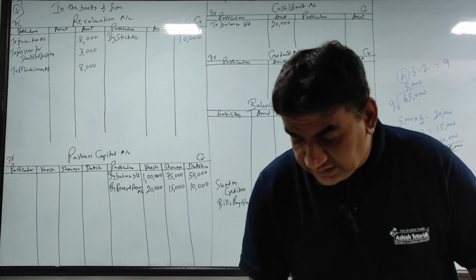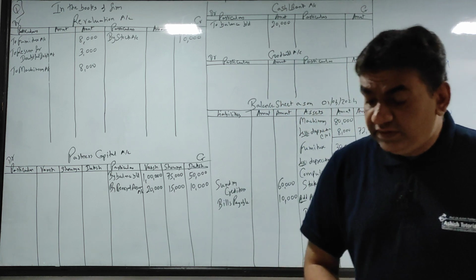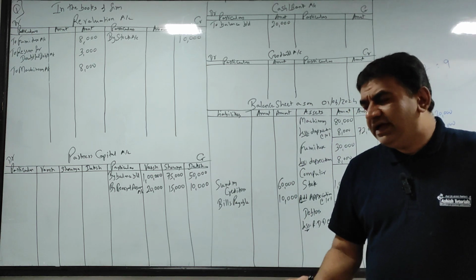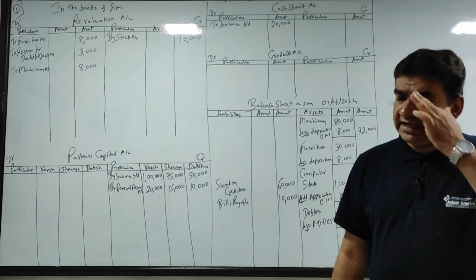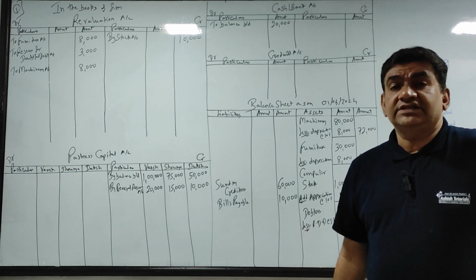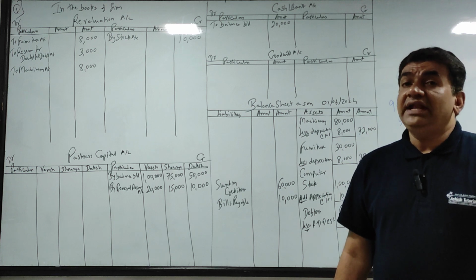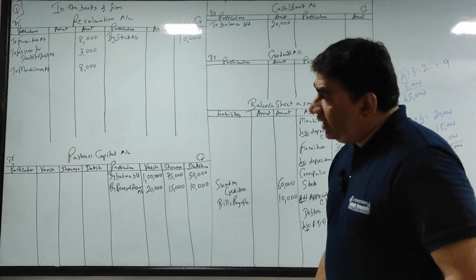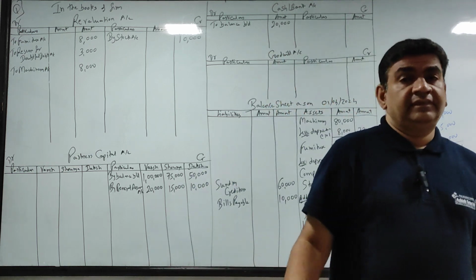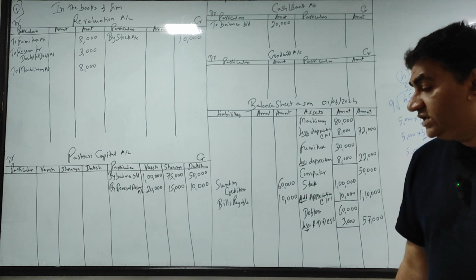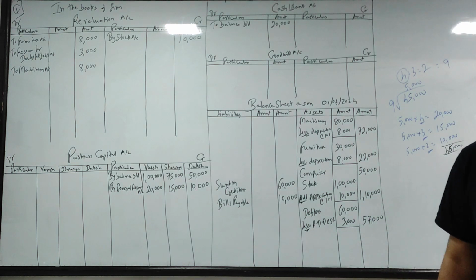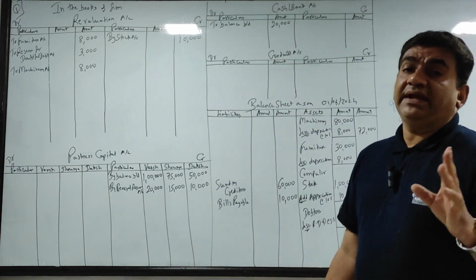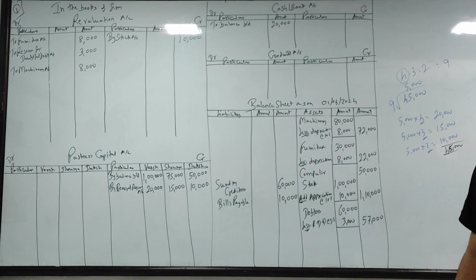Now listen, the next one. Goodwill of the firm to be valued at 90,000. Goodwill of the firm. Now retirement death में एक new point आएगा आगे जाके. Of course, I am not getting into that in today's session. You value goodwill only to the extent of the share of partner who has retired or died, or you value for the entire firm. I'll repeat again. There will be adjustments where goodwill will be valued only to the extent of the share of retiring partner or the partner who has died. But यहाँ पे it is full. So what you will do?